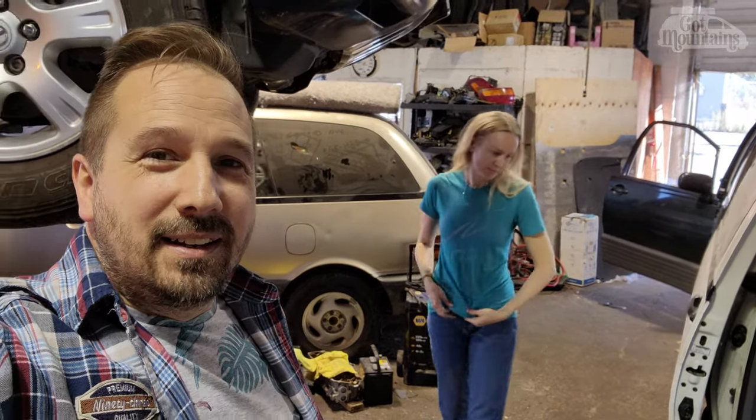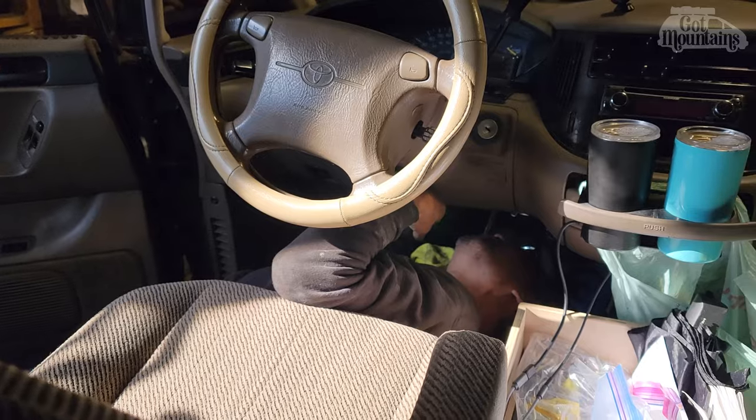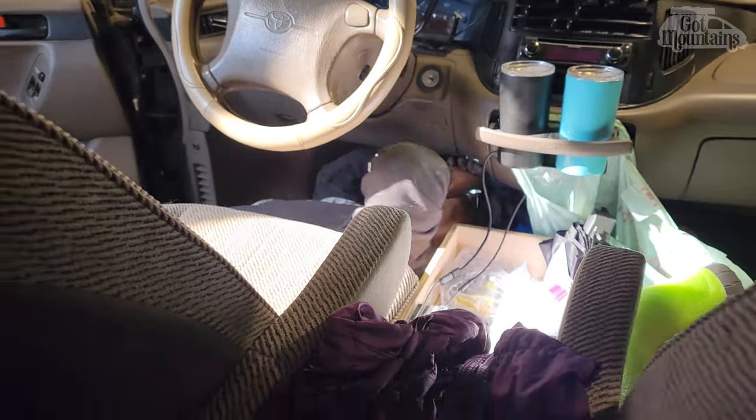On to the next. Last minute right now, Sammy is fixing our cruise control. So that'll be nice, because the best way for me to avoid speeding tickets is to have cruise control. Still, you gotta lock in a speed, otherwise my foot just tends to go further and further down.